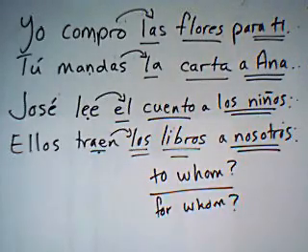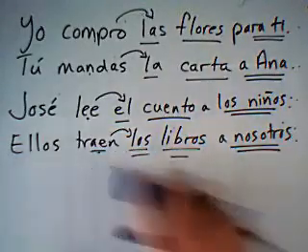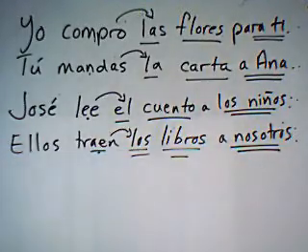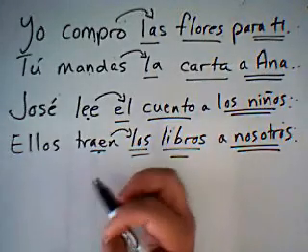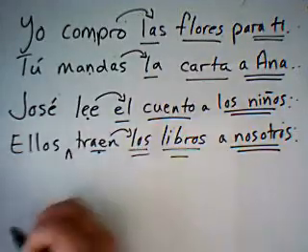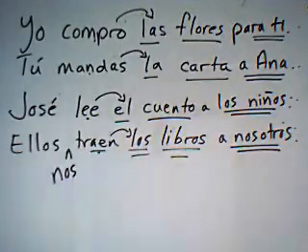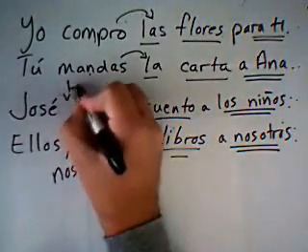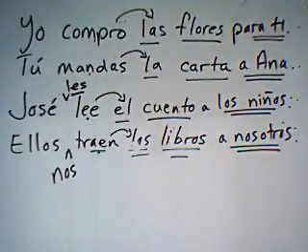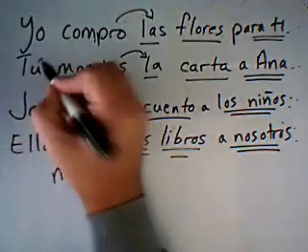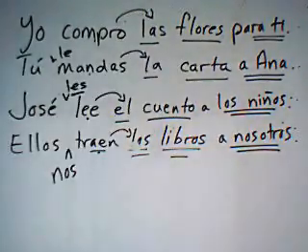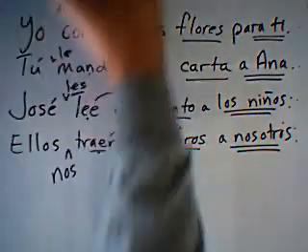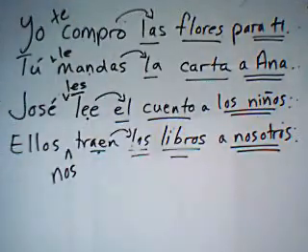Okay, now in Spanish, even when the indirect objects are included at the end of the sentence like this, it's often common, although redundant, but very common, to include the indirect object pronoun as well, sort of to anticipate them. So it would be common to hear, ellos nos traen los libros a nosotros. Or José les lee el cuento a los niños. Or tú le mandas la carta a Ana. Yo te compro las flores.